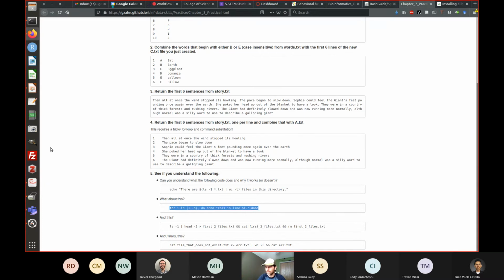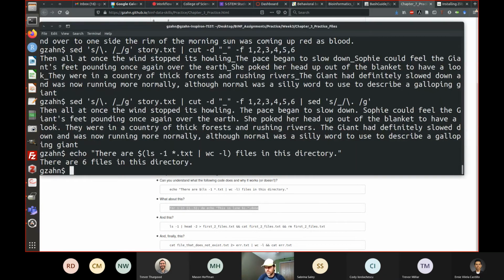How about this one? It should return 5 lines saying like this is line whatever number it's on, right?